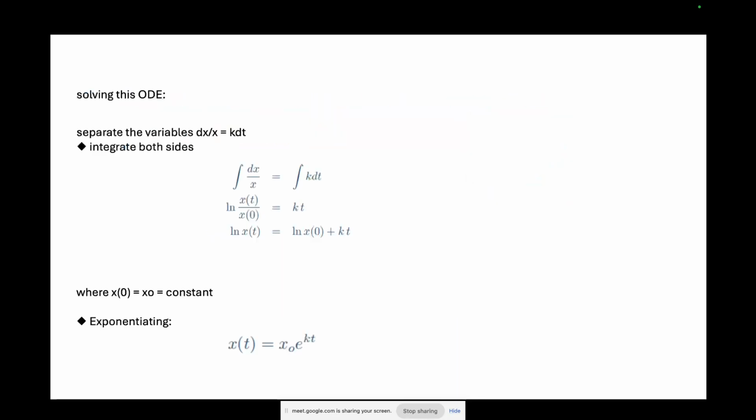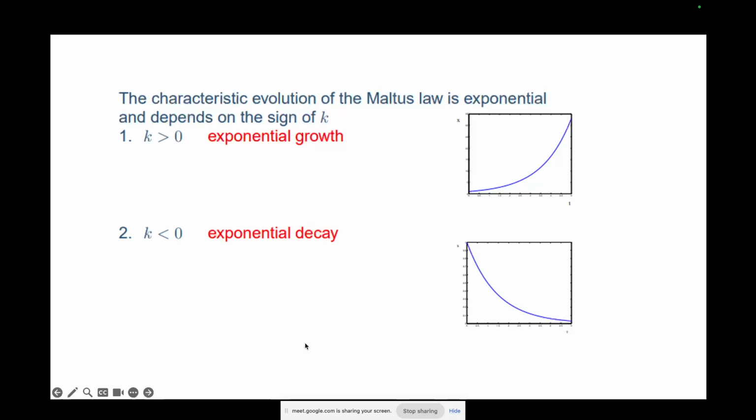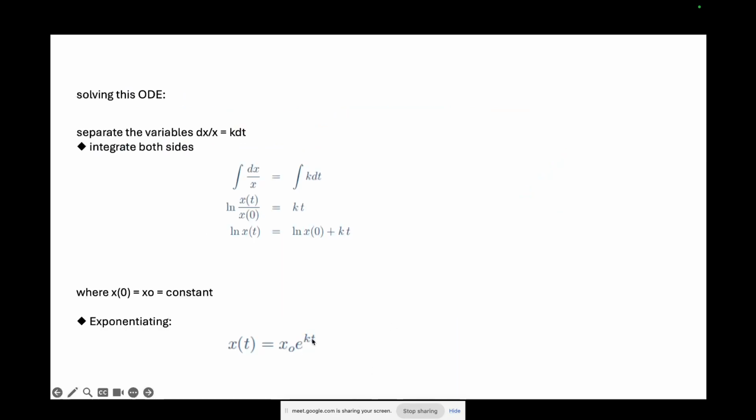This k is very important because the value of k determines if it is exponential growth or exponential decay. If k is greater than 0, it grows like this. And if k is less than 0, it is actually showing an exponential decay. The concentration is decreasing. So the value of k is important to determine if the system is growing or decaying. These are how the curves would look depending on the value of k. Using different values of k can give you different kinds of curves.